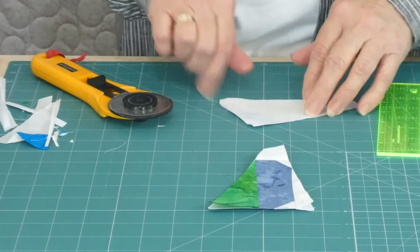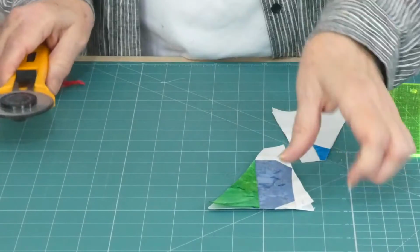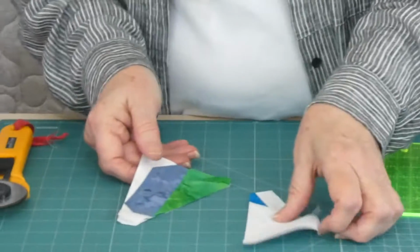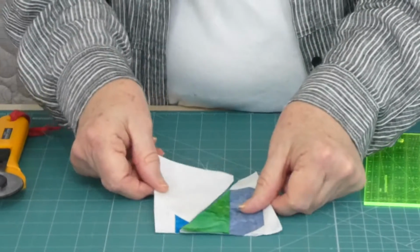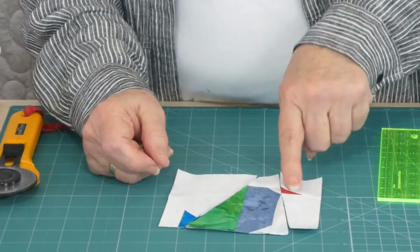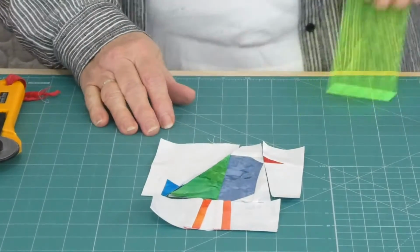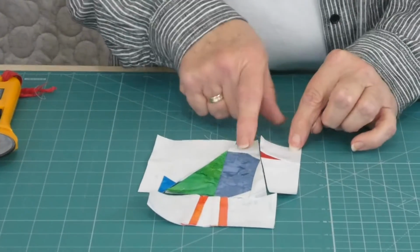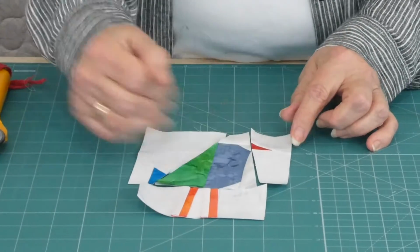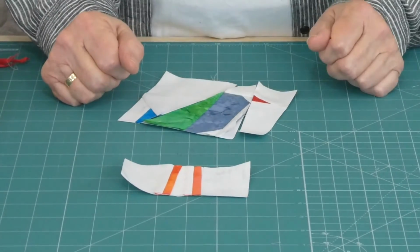So our segments don't all have straight grain on the seam lines, so just be aware of that, particularly when we take the papers out and you've just got the block left. So that is the bird's tail that's going to come up there. That is the bird's beak, which is going to join into his body, even though it doesn't look like it, and those are the legs. So what we need to do is join this to this and this, put the three together, and then the legs will fit across the bottom of that. So I'll go ahead and do that and show you the block when it's all together.